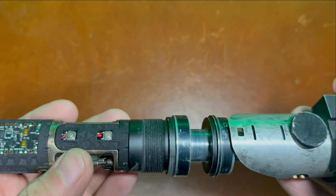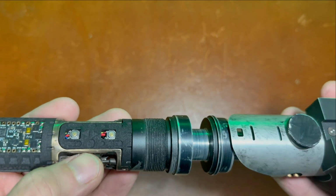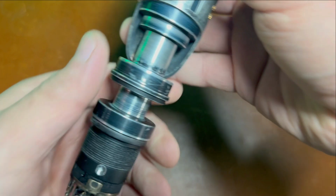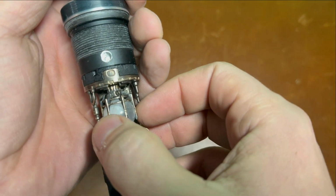If I do that again in the future, I'll probably hide that a bit more so you don't see any of those wires. This one was mine, so I wasn't particularly concerned about it. This is a round quartz marble, something that I really enjoy using.